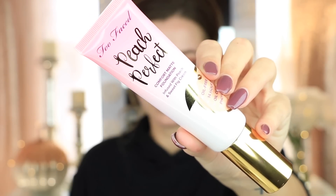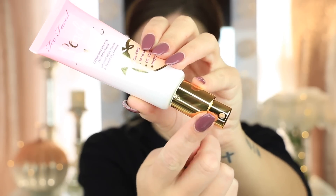So this is what the packaging looks like. I absolutely love it — I love that it's in a tube and it has a pump on it, and I love the pink and white with gold lettering. I got the shade Natural Beige and there are 12 shades in this foundation range, which I think they should expand because the darkest shade didn't look nearly as dark as I think they should have gone. This foundation is $36, supposed to be a matte finish and medium coverage, and it's supposed to last up to 14 hours. It says it's oil-free, oil-controlling, and photo-friendly. It's also infused with peach and sweet fig cream, which the entire collection is infused with — and it does smell really good.